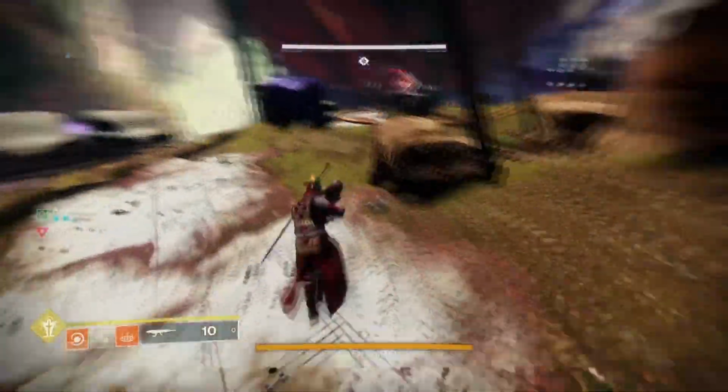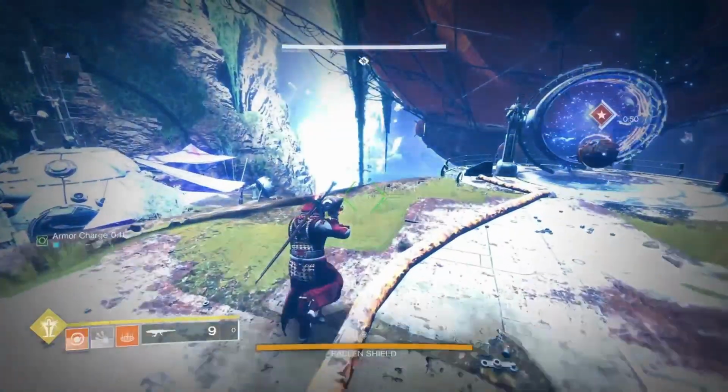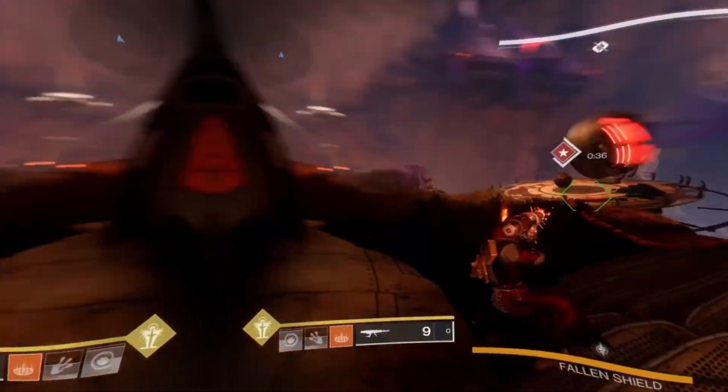So without letting the ball fall off the map, do this, rinse and repeat three more times, and then you're on to the boss.